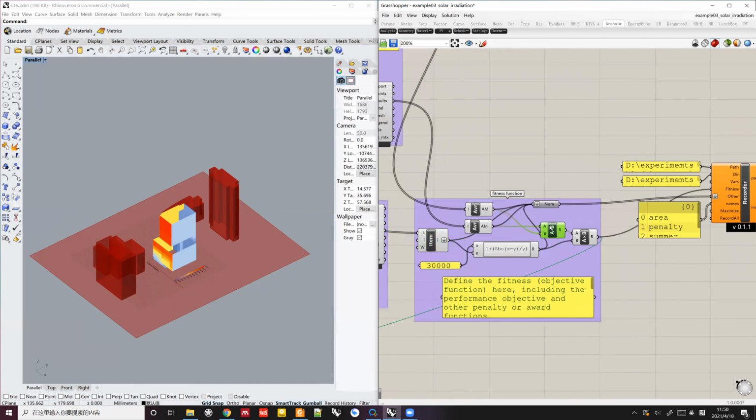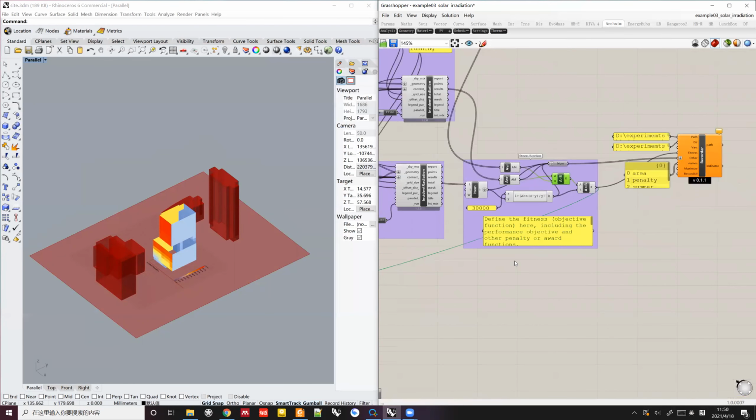Here is the part that calculates the difference between the solar irradiation received by the building in the summer and the winter, and then you multiply these two parts to get the final fitness function.